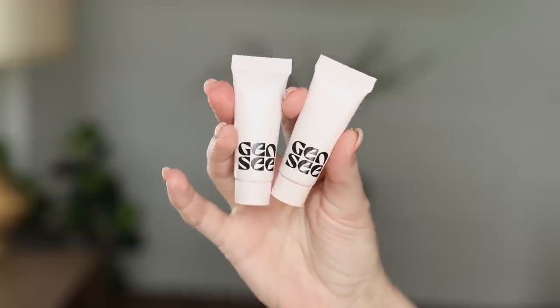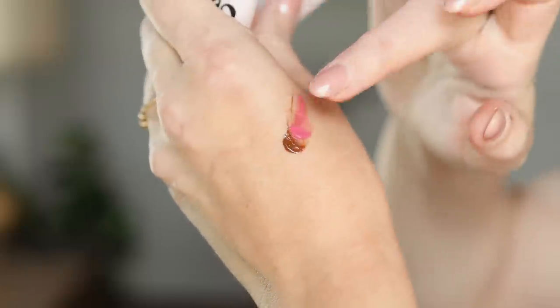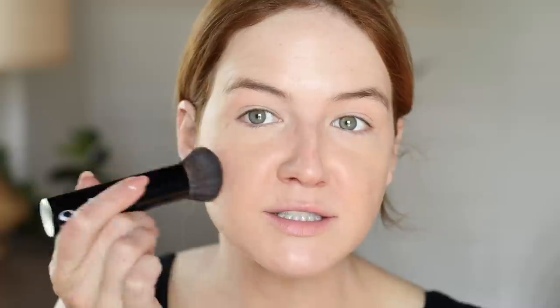This next thing is something you will catch me doing multiple days out of the week. I like to find a product — it could be a blush or a bronzer — that basically gives off both vibes: a bronzer that has a little bit of a rosy undertone, or a blush that runs a little bit more on the brown side. That way I can completely skip one or the other. Today I'm mixing the Gen C Clean Sheen Lip and Cheek Color in Coconut and Dragon Fruit — basically a pinky bronze tone — and applying it the same way I would put my blush and bronzer. Is it a blush? Is it a bronzer? Is it both? We'll never know.